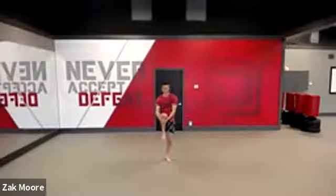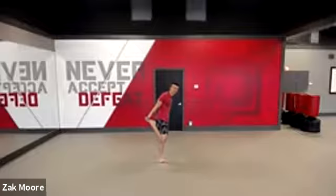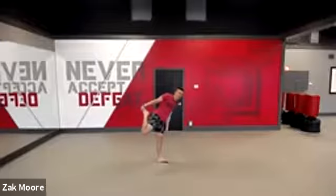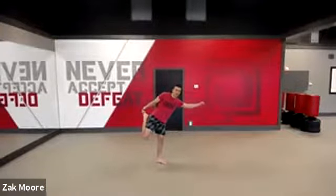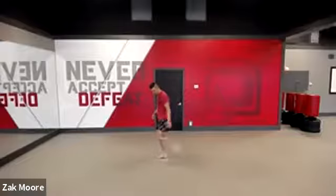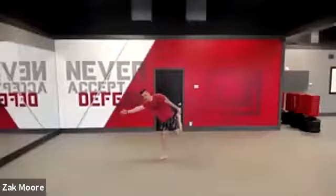Now, instead of bringing our knee in tight like before, I want you to try a harder one — you're grabbing your heel and pulling it tight like this. Bring it in tight and then lean in like this. Try to lean a little bit. Come on, Wyatt, I know it's difficult but you can do it. Hold it for three, two, one. Kendall, your dogs are surrounding you! Put it down. Other side — bring this leg up, hold it in tight, and then lean just like this. Five, four, three, two, one. Time. Good job, everybody.